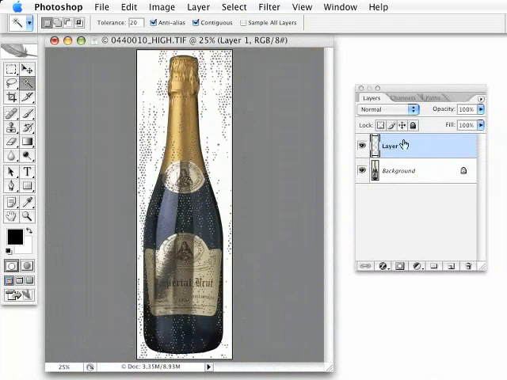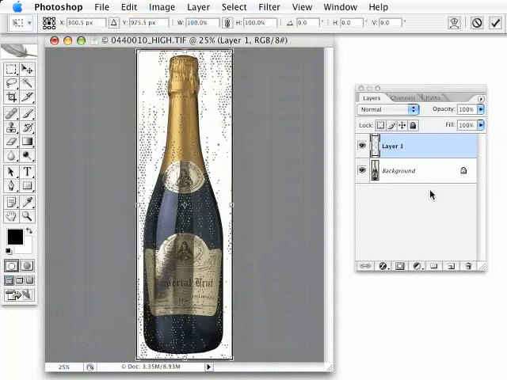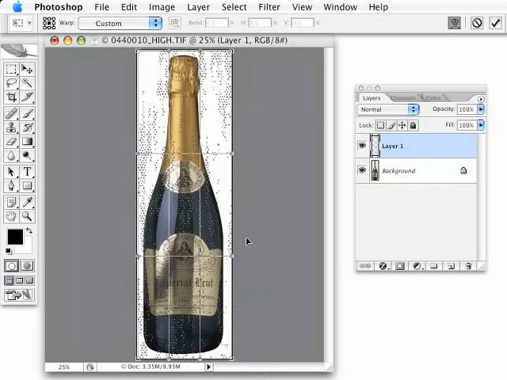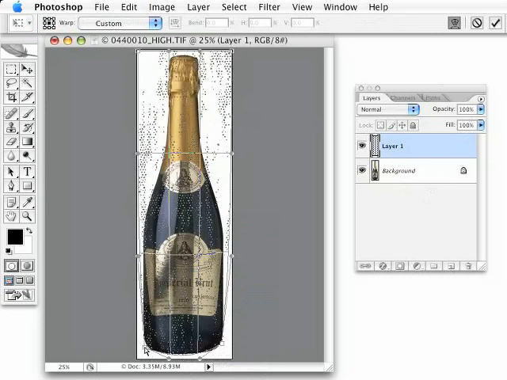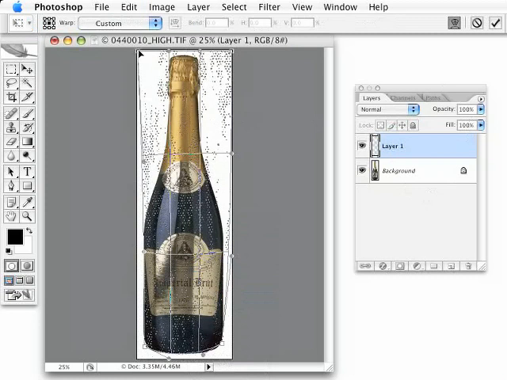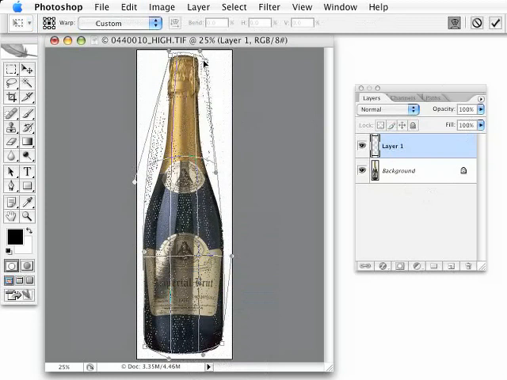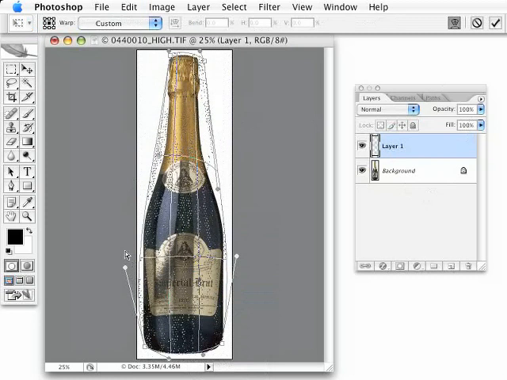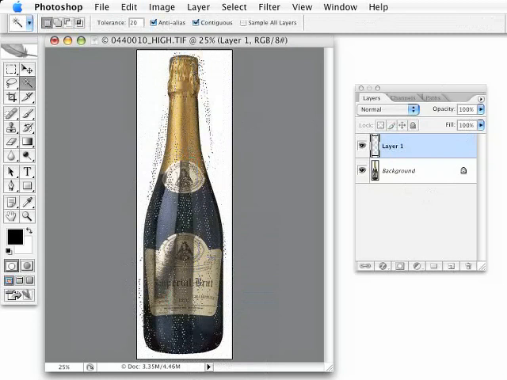I'm going to zoom out just a little bit more so you can see there we have our random bubbles going on. But now I need to make it conform to the shape of this bottle here. So I'm going to bring up my free transform, which is Command or Control T. And I'm going to Control or right click on this shape, bring up my warp tool, and I'm just going to grab these corners here and manipulate them into the shape of the bottle. I'm not being real exact, because when we do the final touch here, a lot of these areas are going to disappear, and if I wanted to I could simply delete these bubbles that are outside the area of the bottle, so that's not going to be a problem. Get it just about like that, pretty much right in the shape of the bottle there. I'm just going to hit OK or hit enter.